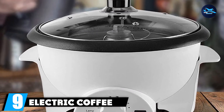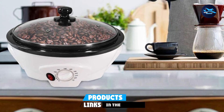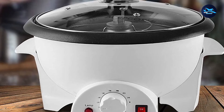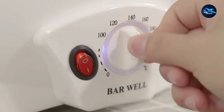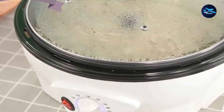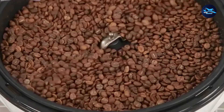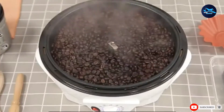Next at number 9, we have the Electric Coffee Roaster Machine — the Jioanchon Electric Coffee Roaster. This machine can also be used for other purposes: it can bake popcorn, nuts, and other snacks. It is capable of roasting 300 to 500 grams at a time. Aside from the good roasting capacity, its temperature is adjustable from 0 to 250 degrees, so you can experiment on the right temperature to achieve high-quality roasted coffee beans. It has thick handrails to prevent burns during operation. Unlike other home coffee roasters in this list, it has a simple and beautiful design — a perfect gift for a coffee lover. It has a transparent glass cover that serves as a viewing window so you can see the entire process. Once done, you can shake the pan in a circular motion to separate the chaff and simply blow them off.